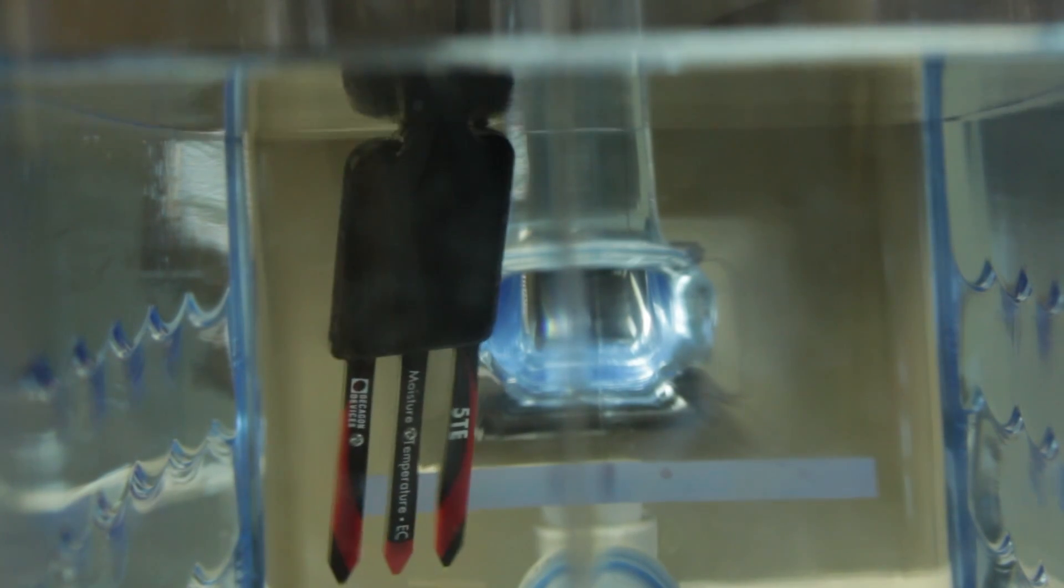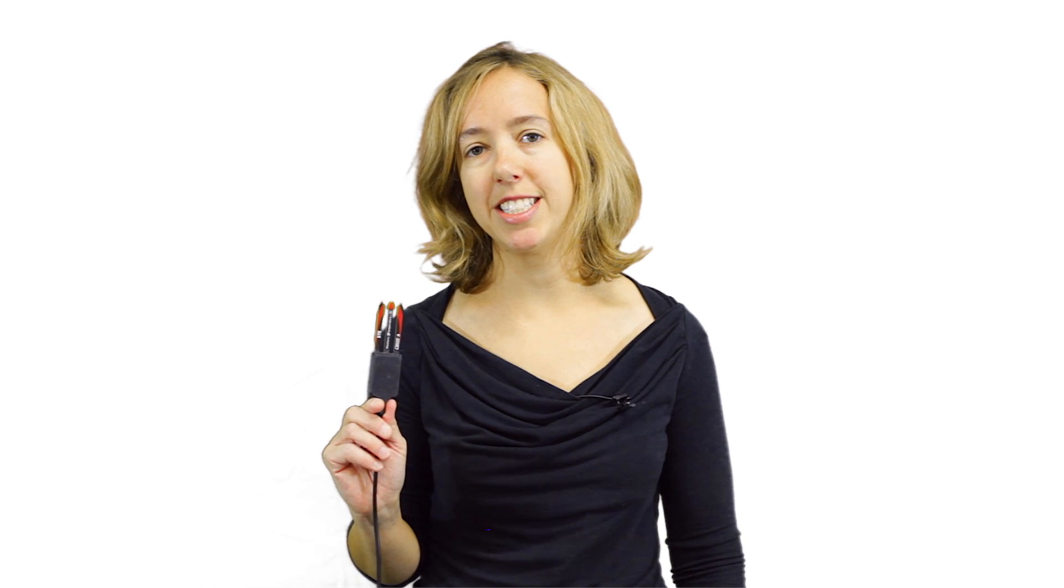This is a soil moisture sensor. It's built to minimize compaction and preferential flow. It's also got a darn good EC sensor, but I guess you've already figured that out because you've been jerry-rigging it for years to measure EC in tanks and ponds. So thanks for the vote of confidence in the EC sensor.